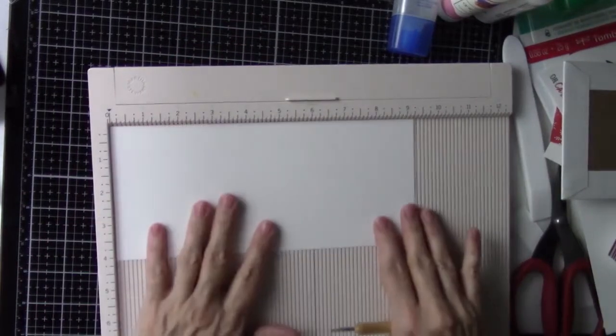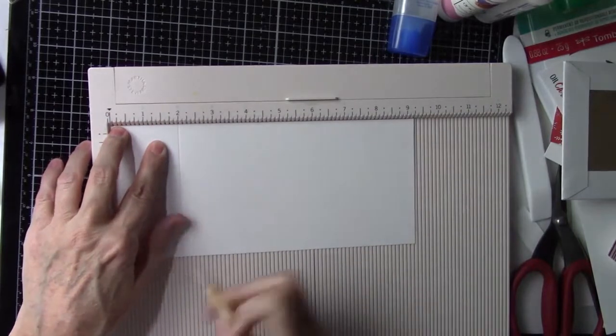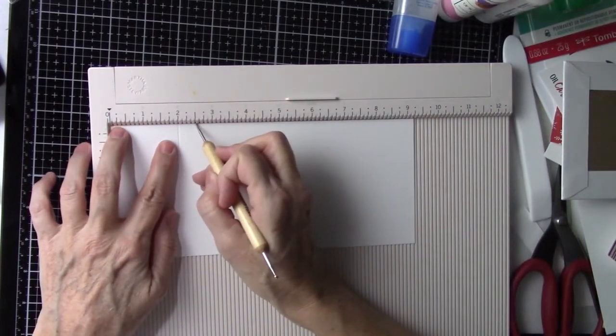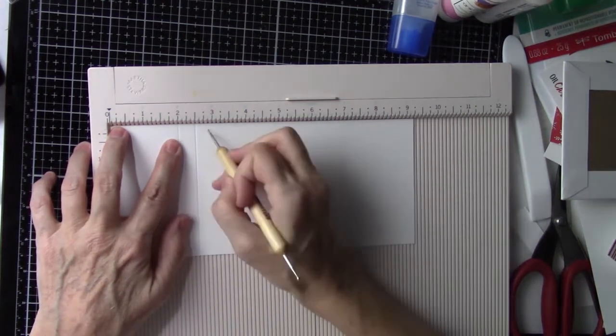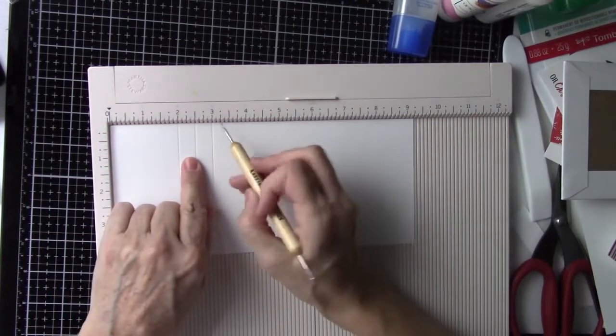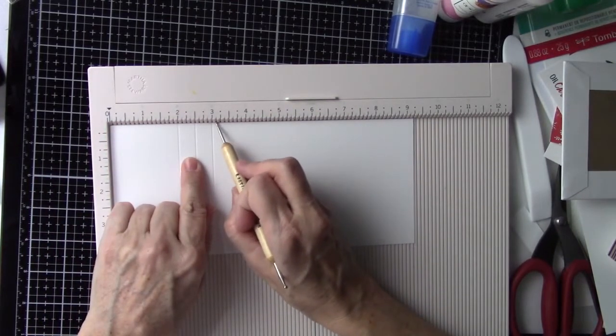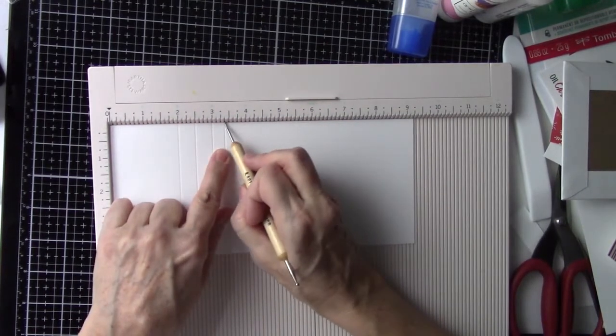You put the long side up, and you start with 2 inches. Then you're going to do a half, and then a half. So that's your first hinge. Then you're going to do 3/8. So I just count the ticks. 1, 2, 3. That's the space between, and then you do another half.